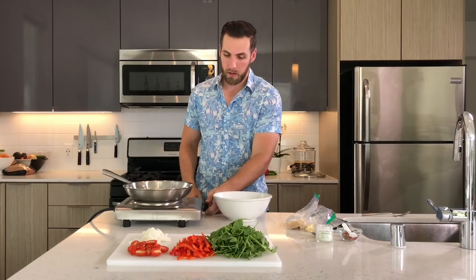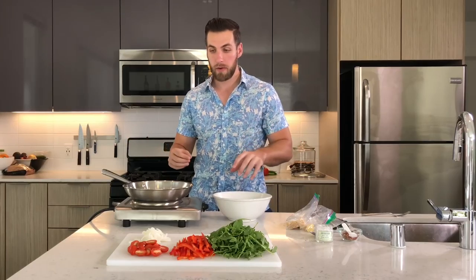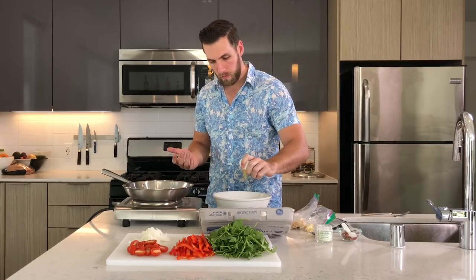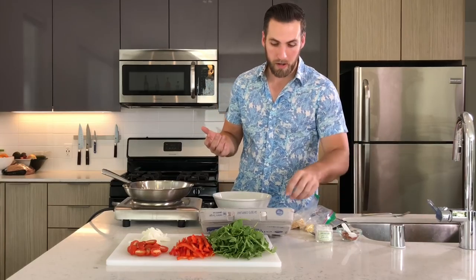First, you want to turn on your burner. I'm using this electric burner because it's going to be easier to show you guys — we have the gas stove behind us. Get that going and then we'll start cracking some eggs. For a pan this size you probably want six to eight eggs depending on how hungry you are and how thick you want your frittata to be. If you really want to show off, crack an egg one-handed: pound it on the counter, give a little knock, then throw your thumb right in the hole it makes and push outward. That's how you do it. If you're not comfortable with that, use the two-hand method — much easier, much less chance of getting shells in your eggs.